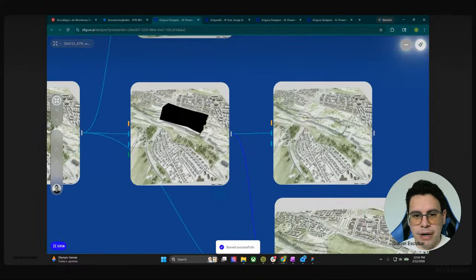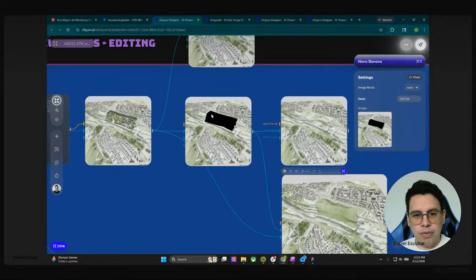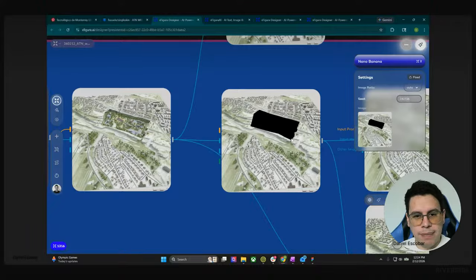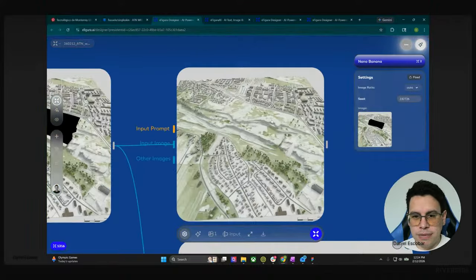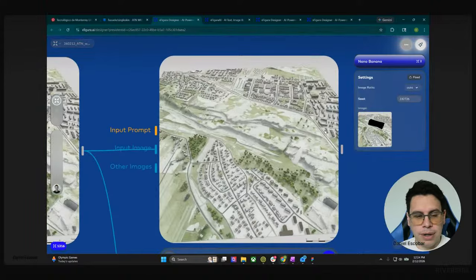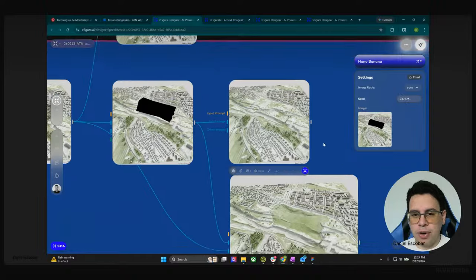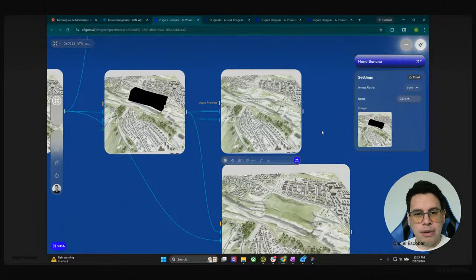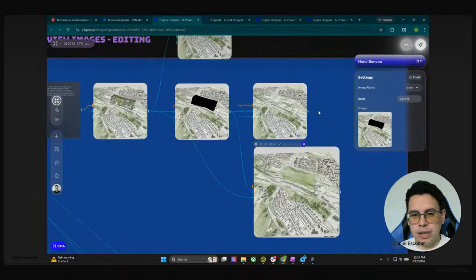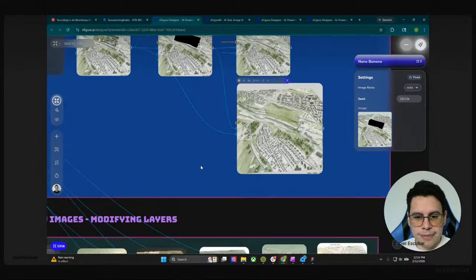And then from there, I can pass this image to another model and tell it to remove everything that was in that black region. And then here's the final edit. So it removed all those buildings and that extra stuff that was added before. So this adds a little bit more control in how you can use these image generator models to edit your images.